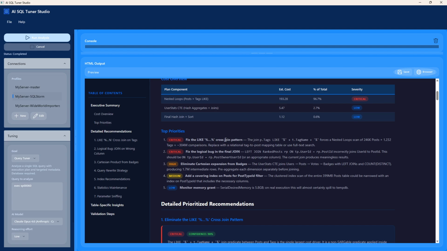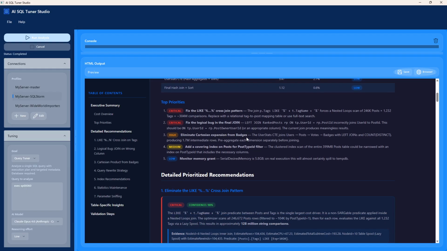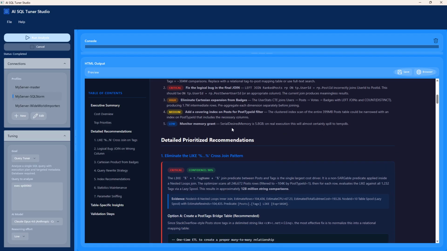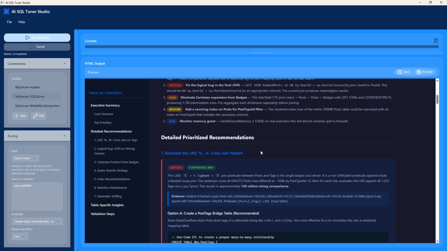For example, the cross join pattern, there's actually a logical bug in this query, Cartesian expansion, and it recommends adding a covering index that will help with the post type ID filter, and keep an eye on the memory grant.